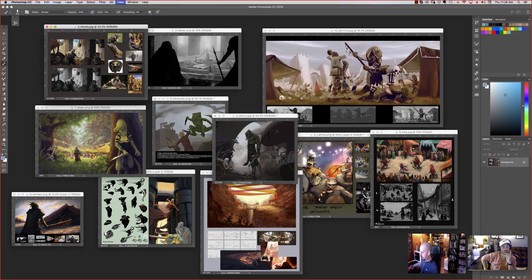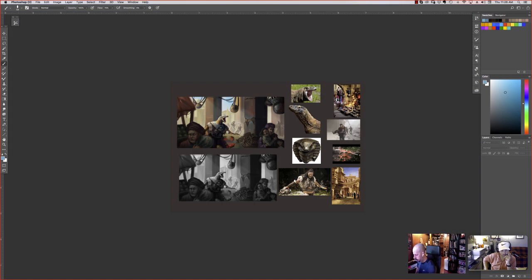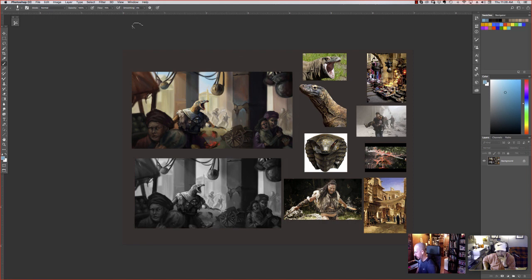All right, let's start with Woody. This is coming together. You're on point with the references, and your shapes — your composition and your lighting — are reading very well. For me, a lot of the problem involves some technical things and some more subjective things. Too much of the canvas is just wasted up above, focusing on a lot of this.